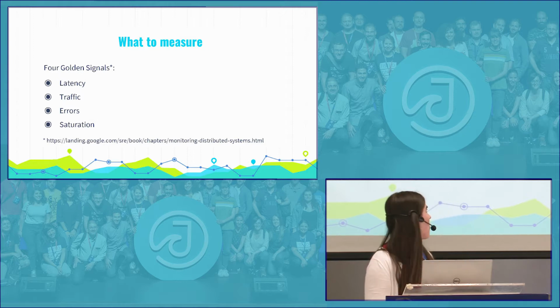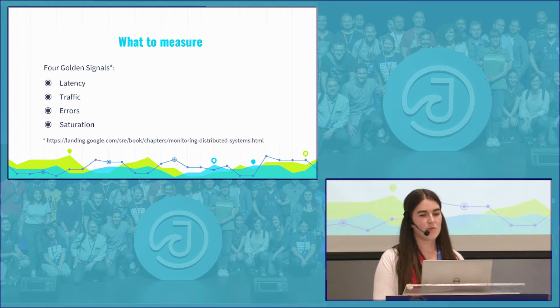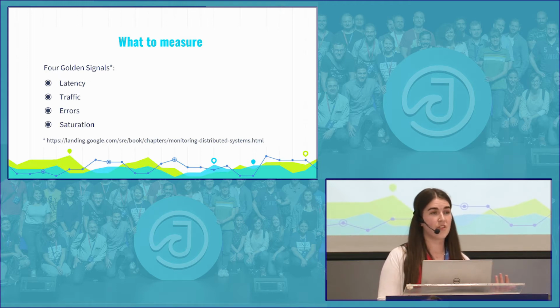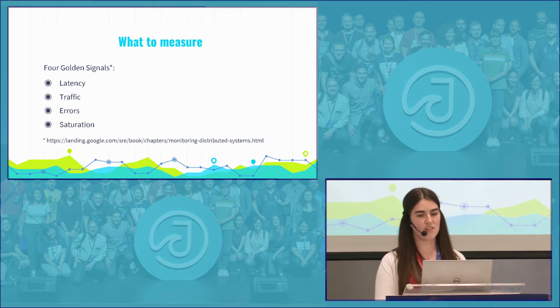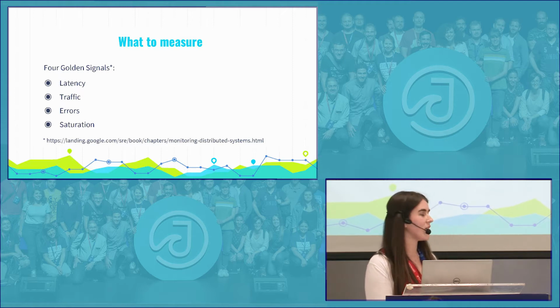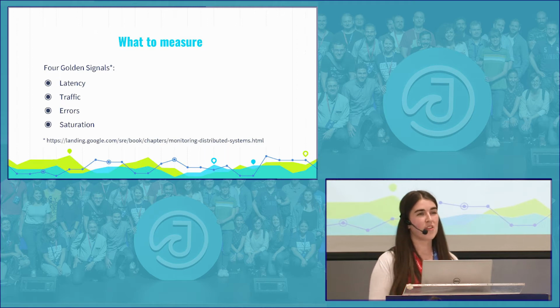And it's also good to know how many errors your system has currently experienced. So whether that's you start serving 500 requests from your HTTP services or other error conditions that you've put in place. And then the final one is saturation, and that's a measure of how full your system is.